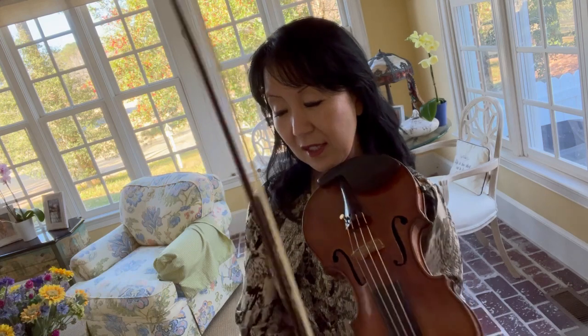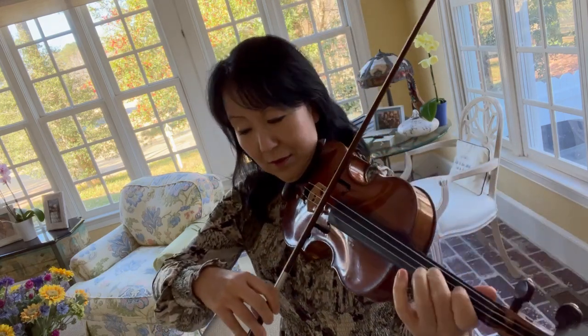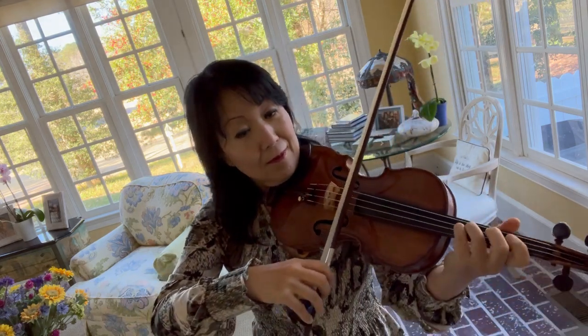If you are playing in an orchestra, they will have a specific bowing for you. The challenging place is the slight crescendo and diminuendo that happens in the second and third bar — it's just like an ocean coming and going away. You want to do just enough because everybody's going to contribute to the crescendo, so you don't have to feel like you have to do a lot, but you still have to give some kind of sense of growing and going away.